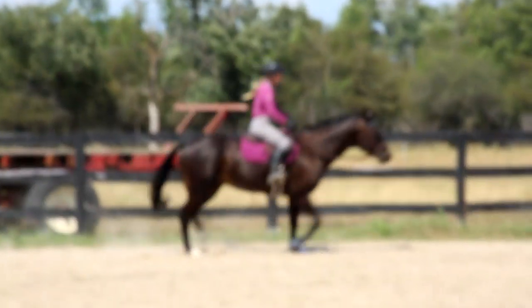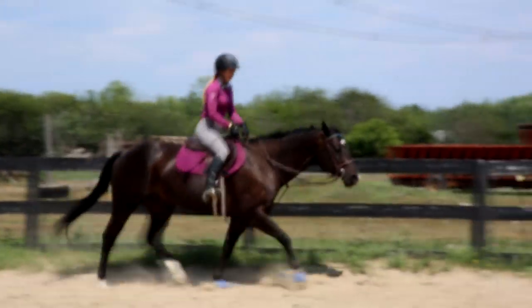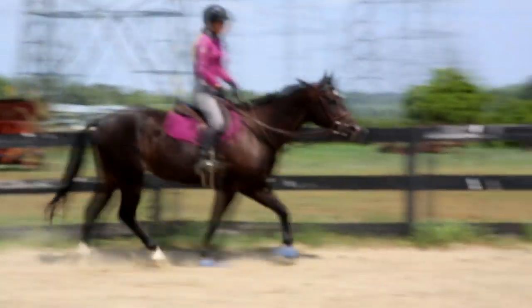You want to imagine that from where your underwear line is, all the way down to your ankle is on his belly. You are actually holding the saddle and his belly the whole time. Just want you to work on that with you. Just keep your leg still. Keep your leg quiet and on. Don't even kick him. Don't do anything.